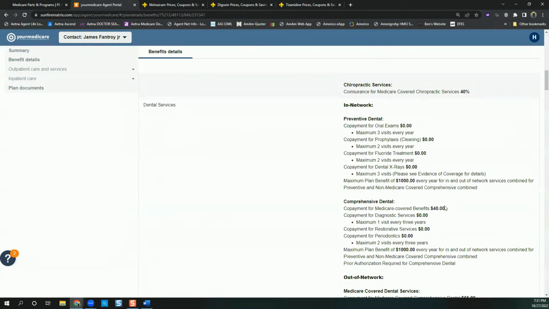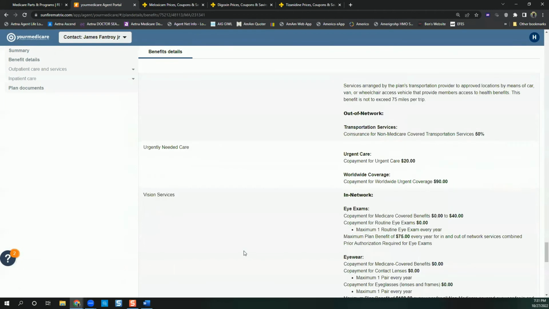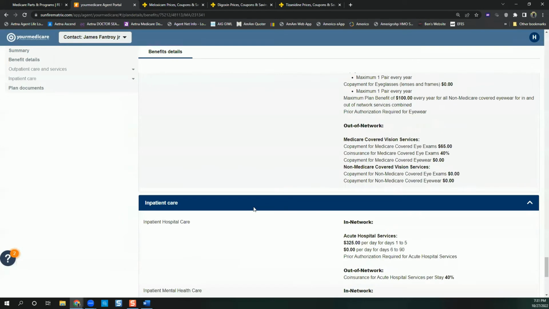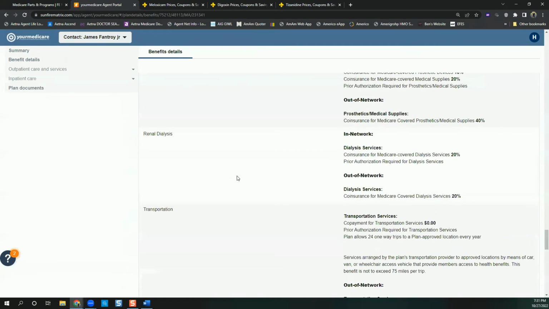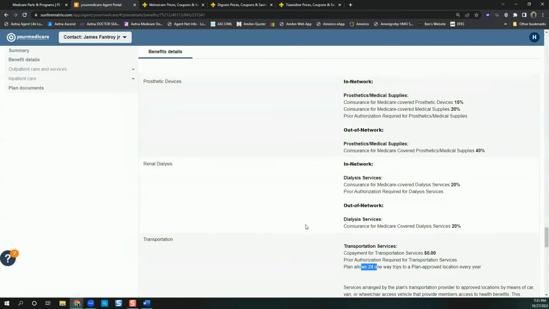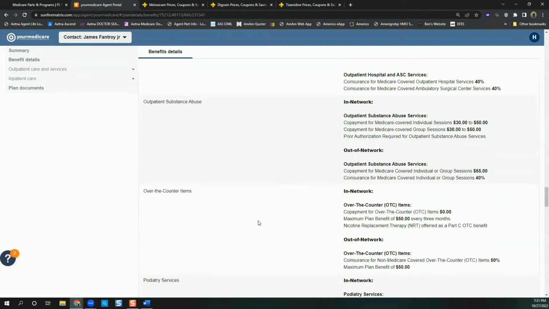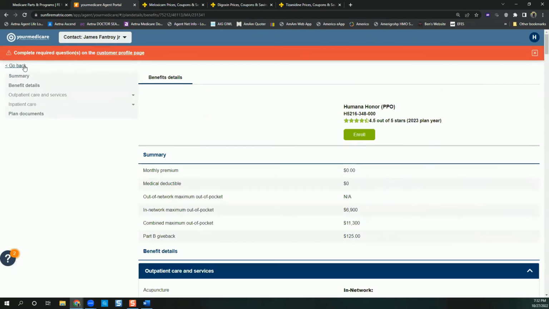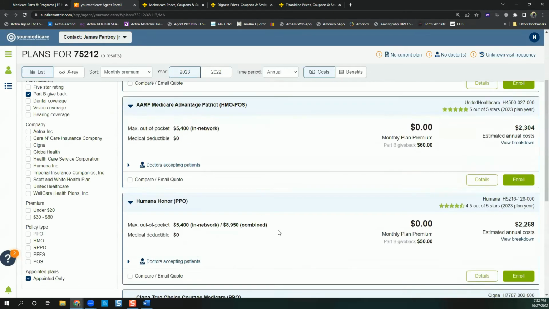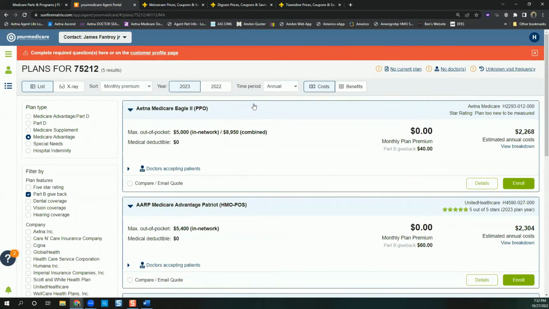$0 copayments on everything except if it's a Medicare covered benefit. In addition to that, we're going to give you $100 towards eyeglasses. You have your inpatient hospitalization in there, and transportation if you need it. Just like normal, you go through the benefits. You're going to have your OTC, $50 every quarter, so every 3 months, that's another $200 you're putting in someone's pocket. So not only are we giving you $1,500, we're giving you an extra $200, saving you $1,000 on dental, and an additional $100 towards eyeglasses with a free eye exam, basically.